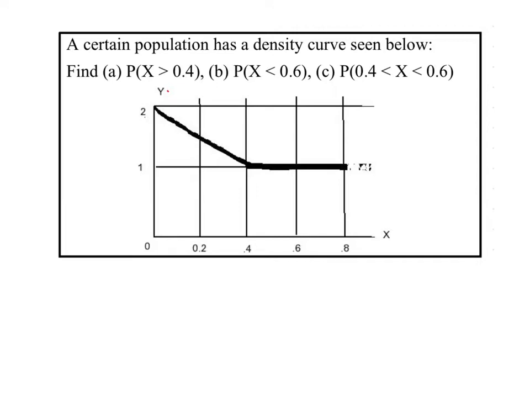All right, let's look at a density curve. A certain population has this density curve, so you can take a look at the scale real carefully, see that it goes up by 2/10 each time, that this goes up by 1, so each box represents 2/10. So the probability that something randomly picked is greater than 0.4, so 0.4 is here, we've got 2 boxes for a total of 0.4.